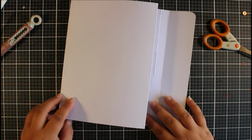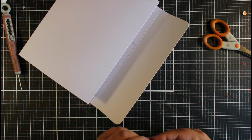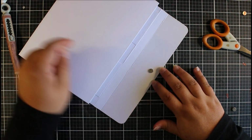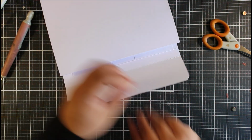So the next thing we need to do is pop these ones on the front. So I'm going to have to pop just a little bit more tape onto these ones here. But this one obviously we can then add onto the flap because we know that it's going to match up nicely.